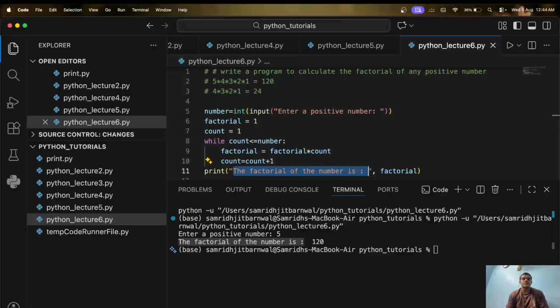Now that we have discussed the homework question, let's move on to today's topic. In our previous lecture, we learned how to repeat tasks using the while loop. The while loop is very powerful and we will continue using it in many programs. But let me ask you a question. Suppose I simply want to print the numbers from 1 to 10. How would we do that using a while loop?